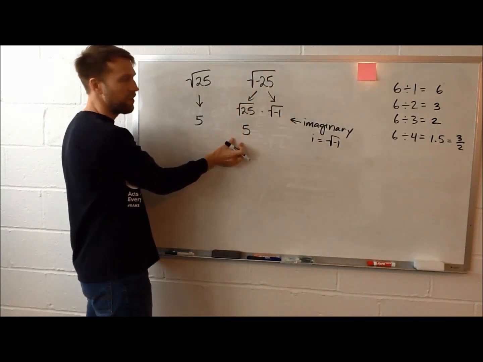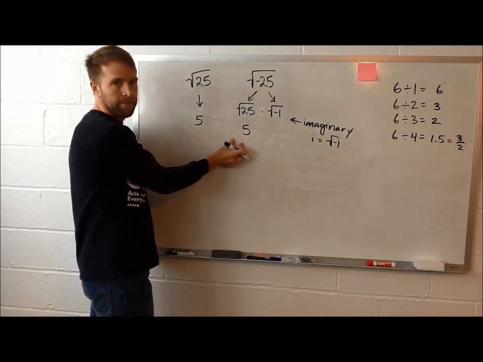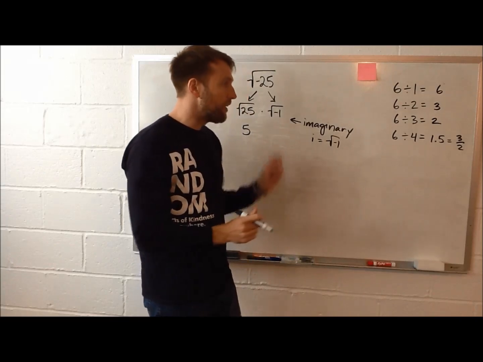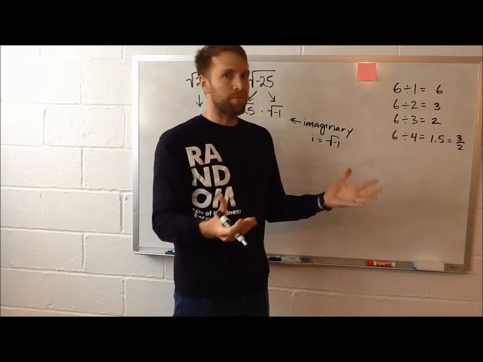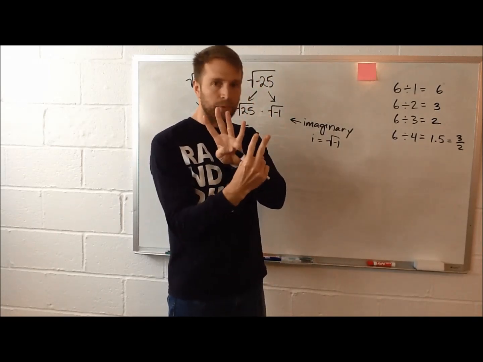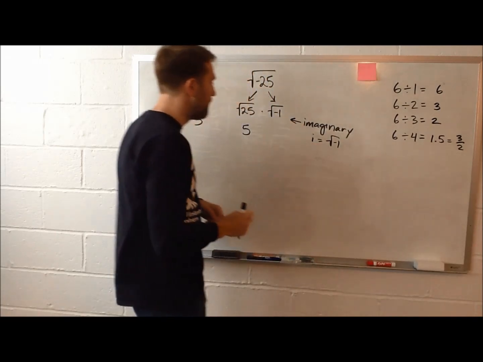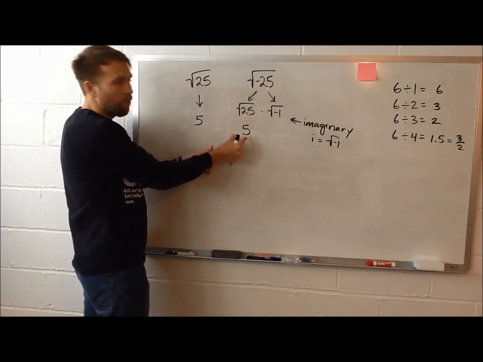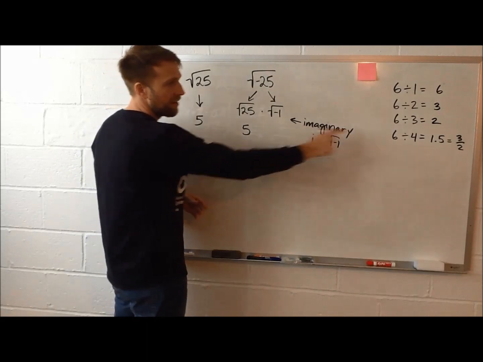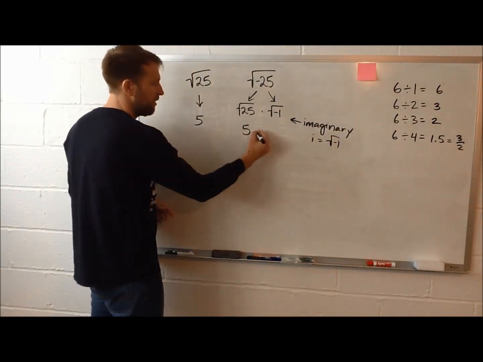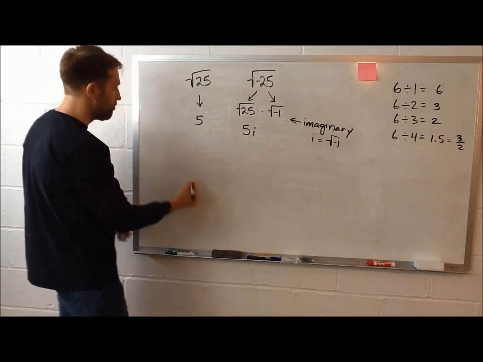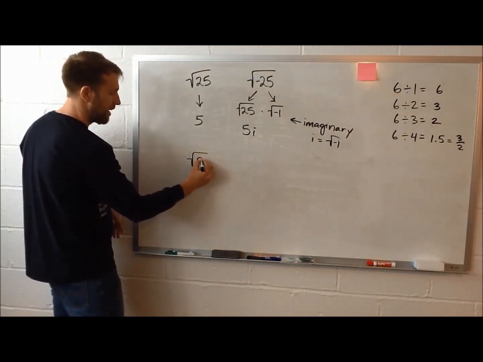So we've just taken out the negative part of this. We've done the math that we know how to do, right? Like back in the day when they were splitting up these 6 cows amongst 4 families, like, oh, we can give 1 to each family, but then there's a couple left, right? What do we do with those? So we do the math that we know how to do, which is the square root of a positive number, and then instead of decimals or fractions being invented, this is called an imaginary number. So this is 5i.